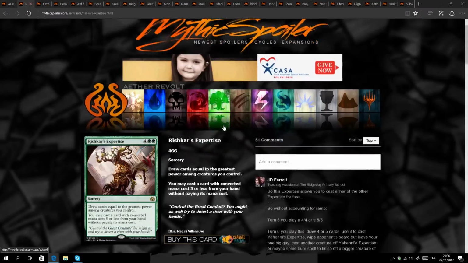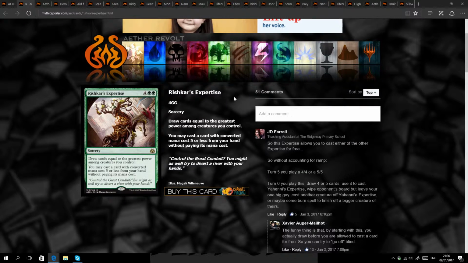Moving on to the next one, we're looking at obviously the legendary creature sorcery for a total of 6 mana. This does not happen to have the improvise mechanic, unlike the other sorceries that we've seen, I believe. So over here we have: draw cards equal to the greatest power among creatures you control. You may cast a card with converted mana cost 5 or less from your hand without paying its mana cost. Again, all of the sorceries that we've seen in relation to the legendary creatures all have that ability where you can play the sorcery card and then eventually play a card for free from your hand. So this is pretty good as it is.